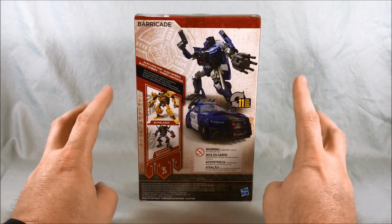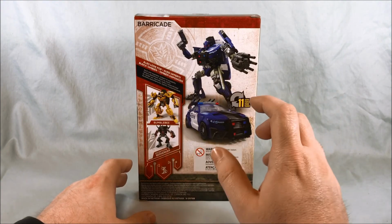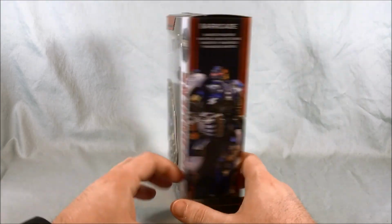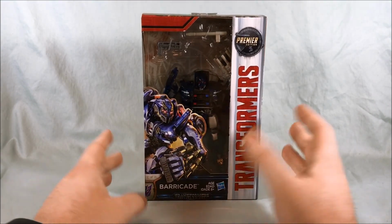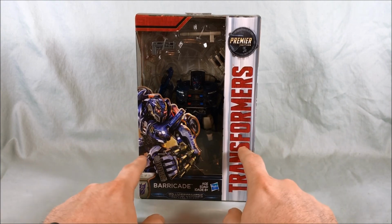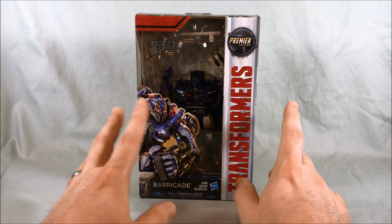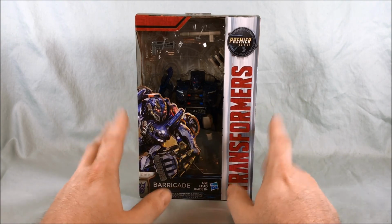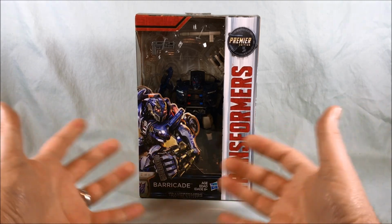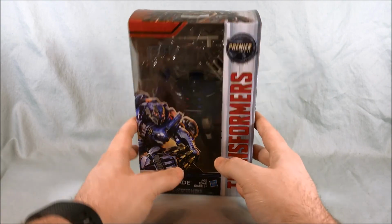I'm not sure if they're just calling the first wave Premier Edition, and then with the normal release they're just going to be bubbles on cards like we're used to. I don't know if they're going to stick with this box packaging. I mean, it's fairly nice, but the problem is that at Target and Toys R Us, these are $19.99 a piece. Luckily, I found these at Walmart, and it was like $15.83 or something like that. So far more reasonable at Walmart. So that's where I would suggest picking them up, because I feel like $16 is only about $1 more than normal deluxe prices. $20 is a little bit much in my opinion.